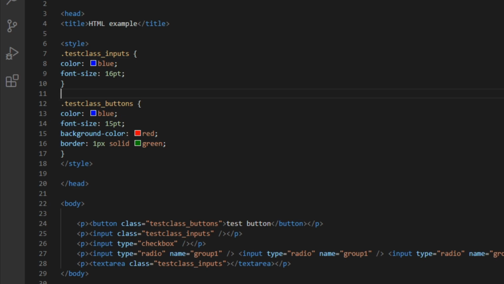Okay. Now, we have color, we have font size, we have background color, we have also border. All these basic simple things. There are also margins and paddings, but you can reference all that in W3 Schools as well. You should not even attempt to remember these. There is absolutely no point.